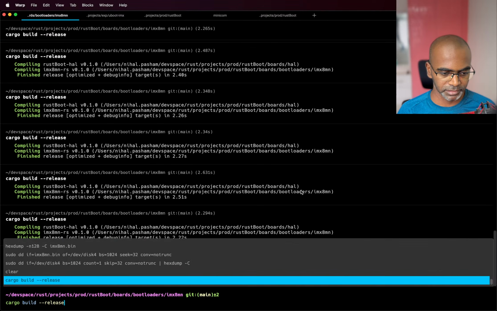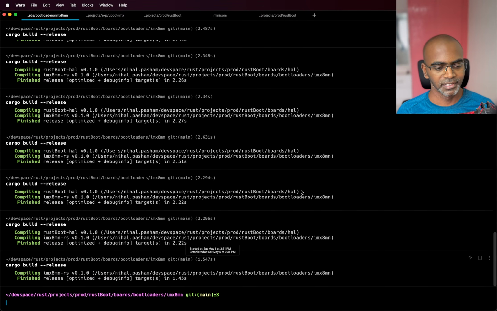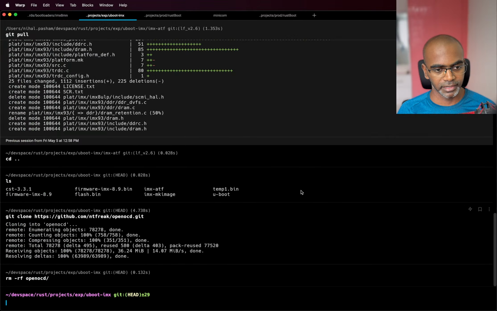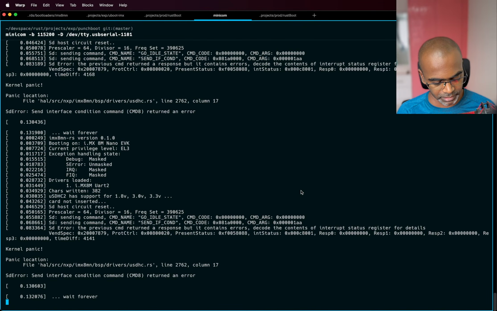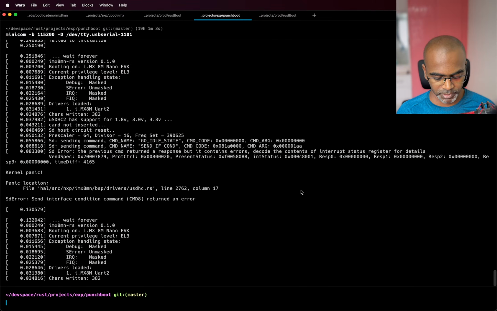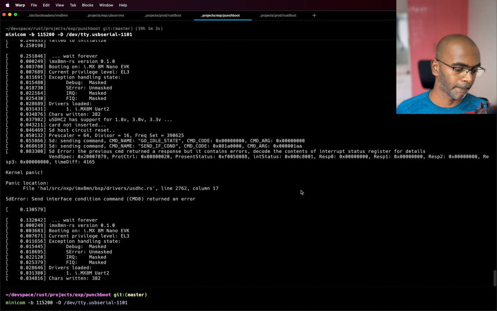So let me actually run through that first. I'm going to compile this, or rather recompile this, and then I'm going to reset my terminal. Before I do that, dump all of this in there. I've connected my IMX8 MN Nano board to my laptop here.